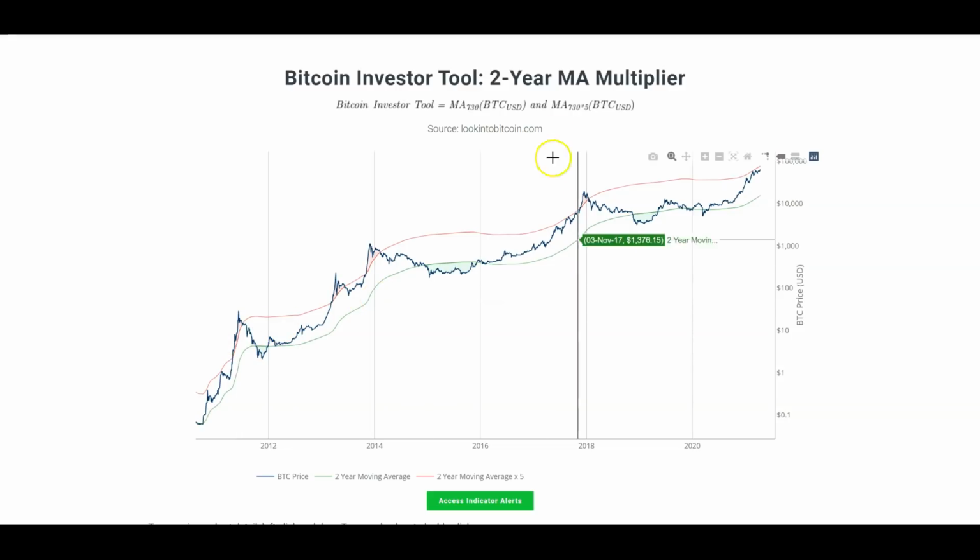Now you can tighten this up probably using a different multiplier like times 6 instead of times 5. If you want to snipe the exact top, you can try to do something like that. It is what it is. Do whatever makes sense for you, but the 5x looks fine. So TLDR, 77K is the ceiling right now.